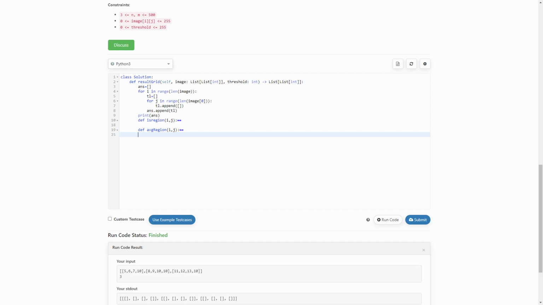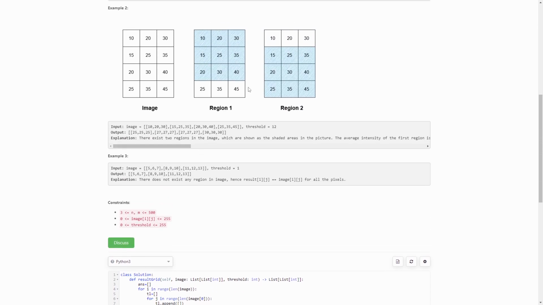Okay, now we are ready with the average, we are ready with the is region. Now we will be running a for loop which will travel through each element and check if the 3x3 grid starting from that element is a region.